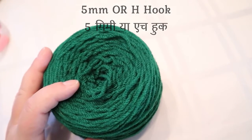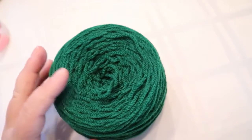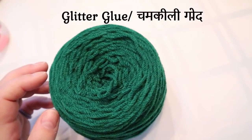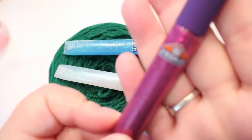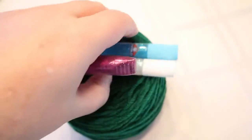For the bigger one, especially because I'm using the worsted, I'm going to use a 5mm hook. And you will also need some glitter glue if you want to do snow. I just bought this at the dollar store. It's Elmer's glitter glue.